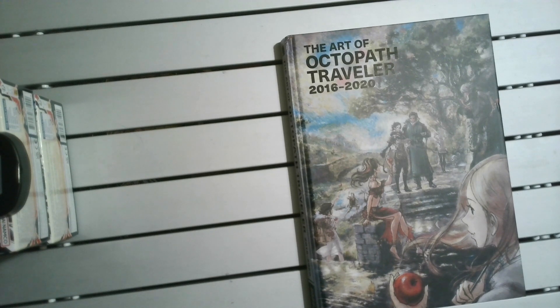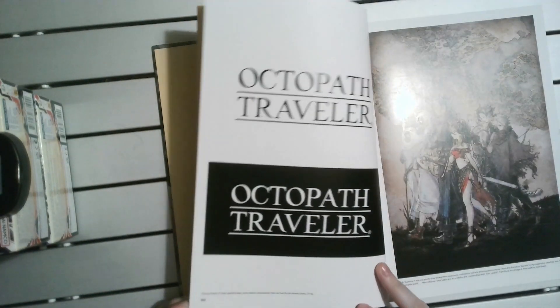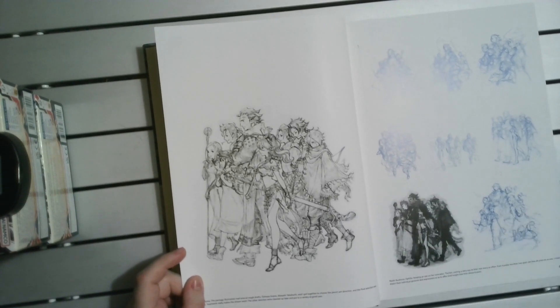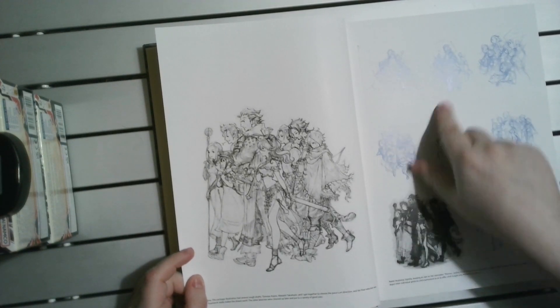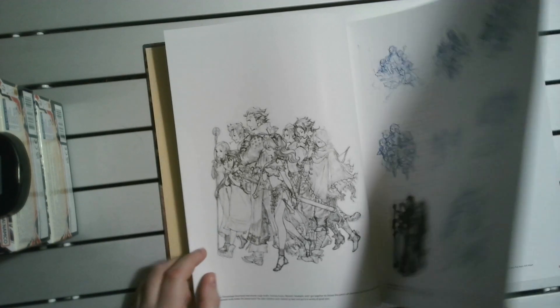Art books have gone up in price since the Monster Hunter ones came out, but 40 quid for this kind of book is pretty good. There's very nice artwork which I believe might be exclusive to this book. Nice little comments about why they did illustrations - they're only small, but still nice to see. And here we have something I really appreciate: the stages of development and different angles they tried, and which ones they finally went with.